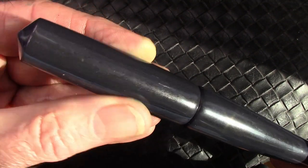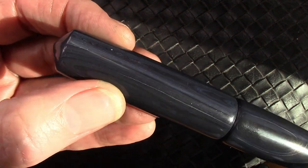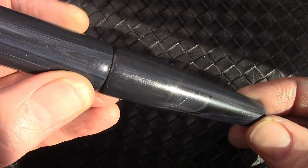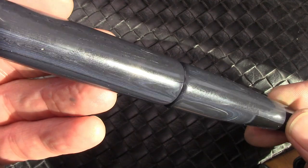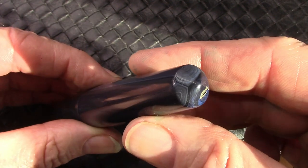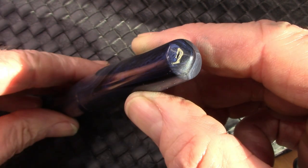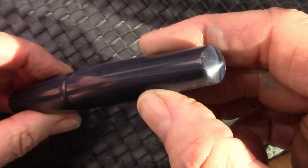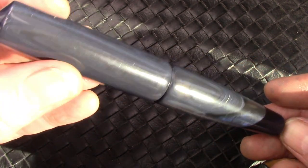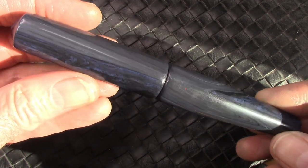It's a very interesting ebonite color, very subtle blues and blacks with some stripes of color here and there. Hopefully the sunlight is bringing out the very subtle nuances of this very interesting hard rubber ebonite material that Ranga used to make this pen. That shows off a lot there at the end of the pen. It's just interesting. I think it's amazing what many people are now doing with ebonite and creating very interesting looking patterns. This can definitely survive in a business environment very easily.